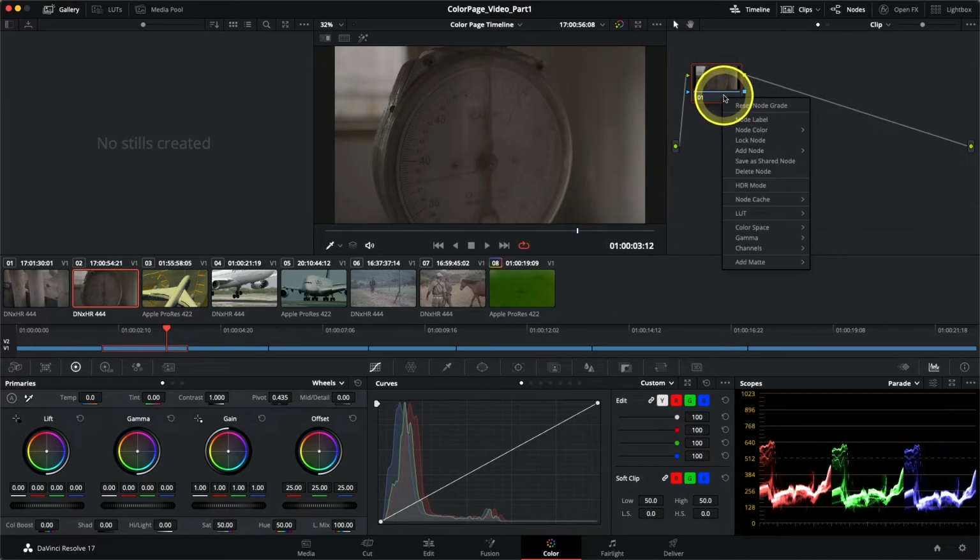All right, now that we're familiar with the layout, we can start looking at our primary grading tools. When we talk about primary grading tools, we talk about making changes to the entire frame of the image. So we could do this for a variety of reasons. The main two is, first of all, corrective. So this is where we want to balance the image, match it to another clip in the timeline, get rid of any color cast that may have been captured in camera, basically make it look as nice and clean as possible. And then there's also the creative reason for primary grading.